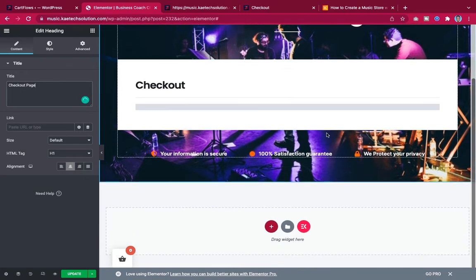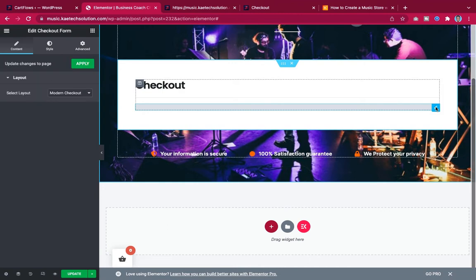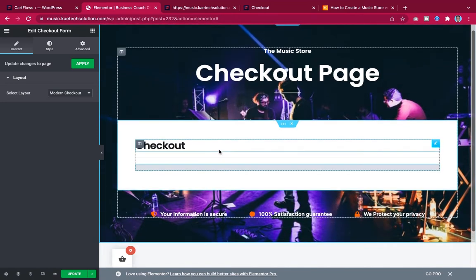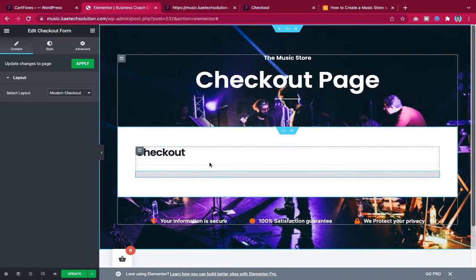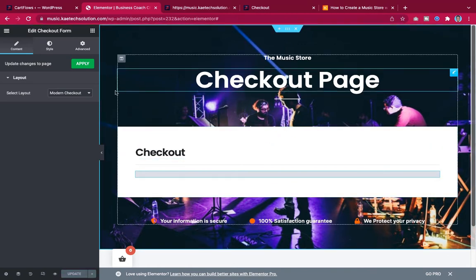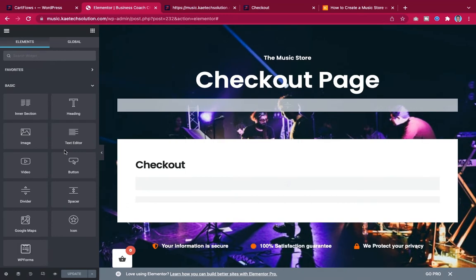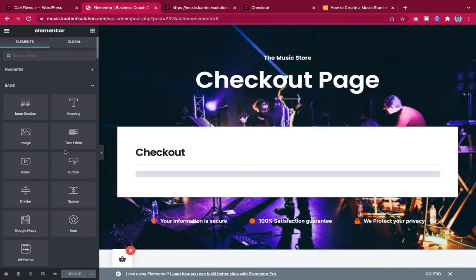And then this one is the checkout form itself. Now I don't know why it's not loading over here, but it's supposed to load. So let me just update and apply again and see. It will load for us, because it's supposed to load.